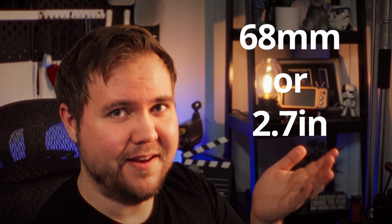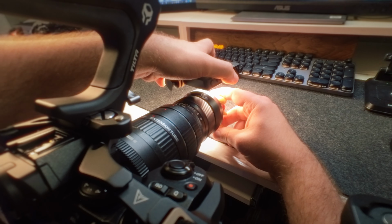All right, now we have all 3 extension tubes on. Here's the math right here next to me of how far away we are from the sensor. I'm touching, and you can't make out anything you are seeing. Even if I throw some light on here, I think it's just reflecting back so much that you still can't make out anything. Granted, the wider lens that you have, you'll probably be able to make out more of what you're trying to see. However, just using all of this, I mean, if you want some cool light leaks or bokeh overlays for your videos, you could honestly make your own just doing this method right here.